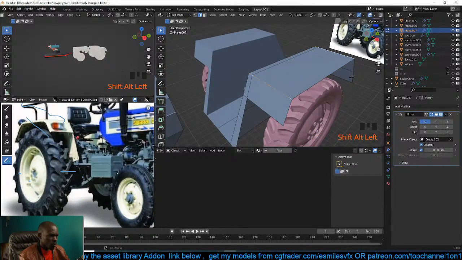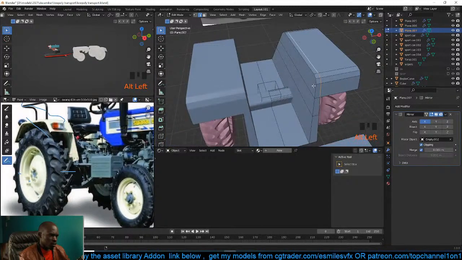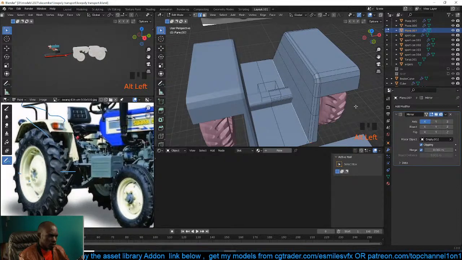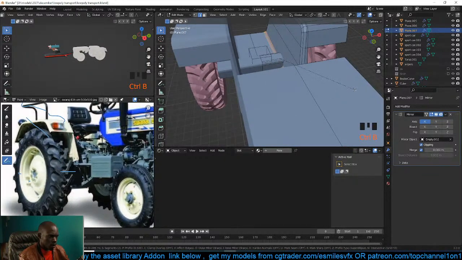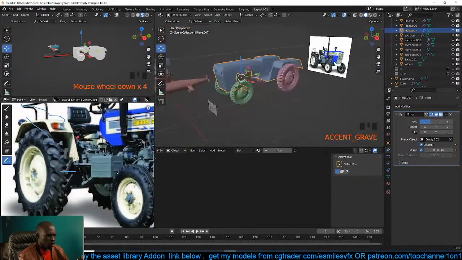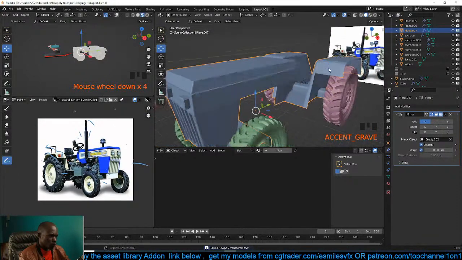Round off these corners just a bit like that, and maybe this edge loop as well, like that. Same here. I think actually I don't need to round off that bottom part because it's not going to be too visible.